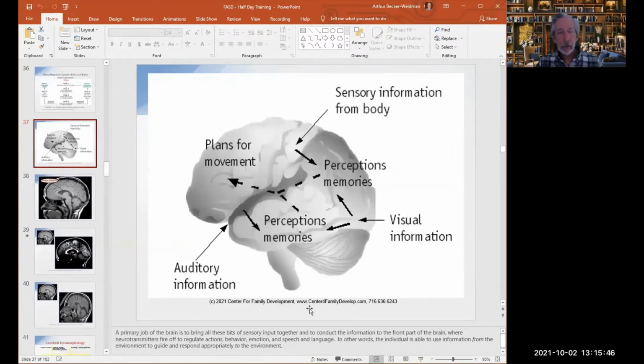And I put this slide up here just to illustrate how complicated information processing is. And there's so many points here where brain damage can really affect how memory and how information is processed. So, you know, we take in information in our ears, we hear it from our body and visually, and that information, like visual information, has to go to memories. You know, we call up certain memories, perception memories, and that then moves into plans for movement or action. Okay, so lots of places here where that can be affected.